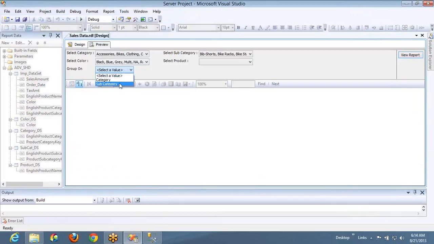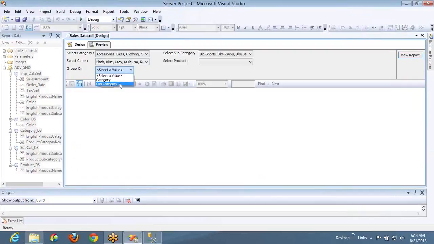If the user selects subcategory, I explained how to change the group on part, display part, as well as order sorting part based on subcategory. I want two more options added to this parameter, that is product and color. Based on whichever of these four the user selects, it should be changed.